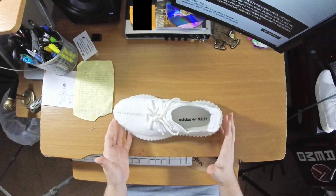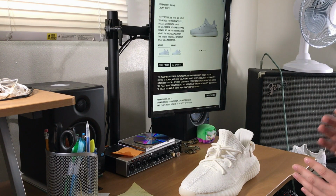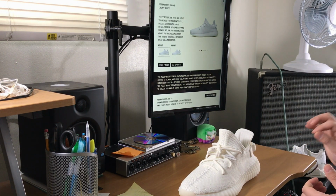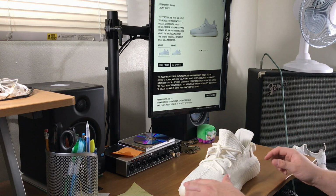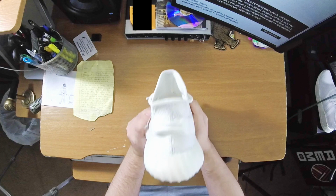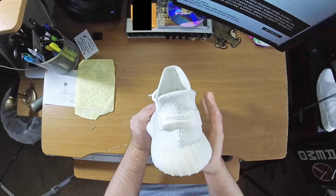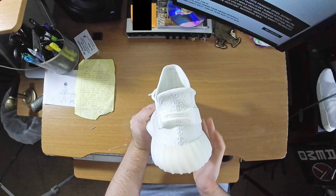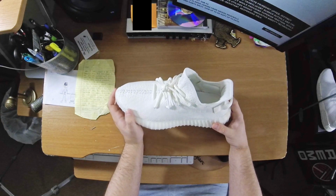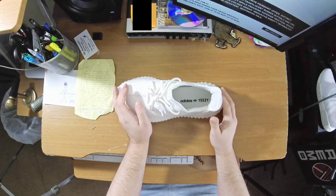Now, the actual features that Adidas.com says. The Yeezy Boost 350 V2 features an all-white prime knit upper, distinct center stitching, which is this right here and on the heel, and heel tab. I just want to pause there for a moment. A lot of people, for some reason, do not like this heel tab. I'm just going to fix that tape there real quick. I like it. It reminds me so much of the V1s, and I really loved and still love the V1s. So I really like that heel tab. Continue on.